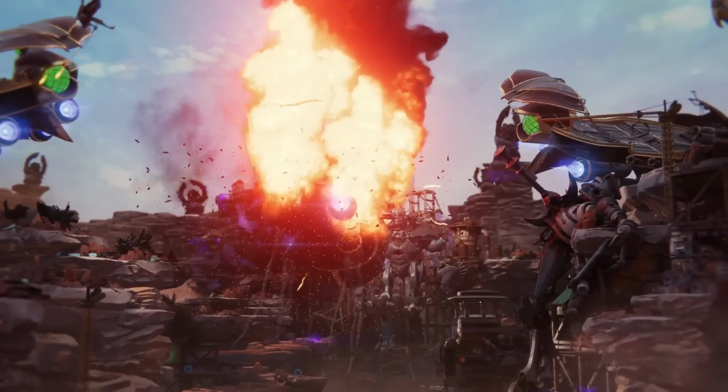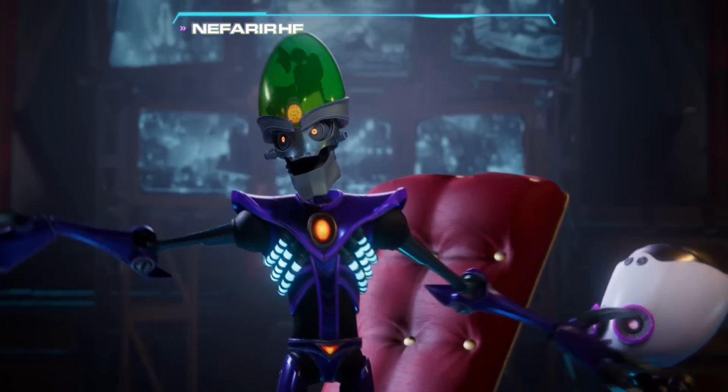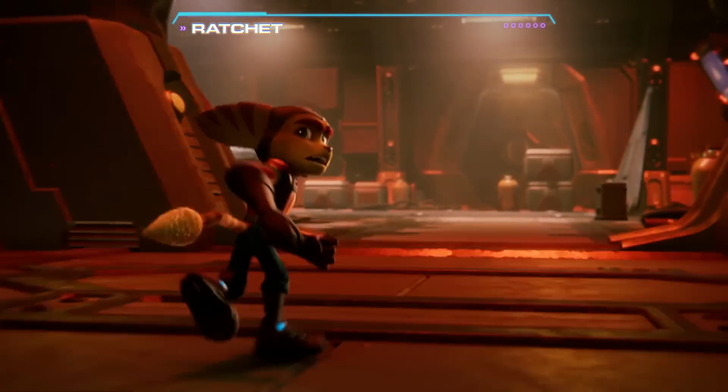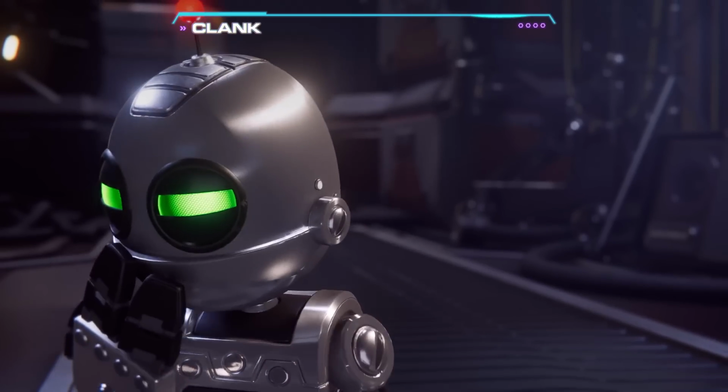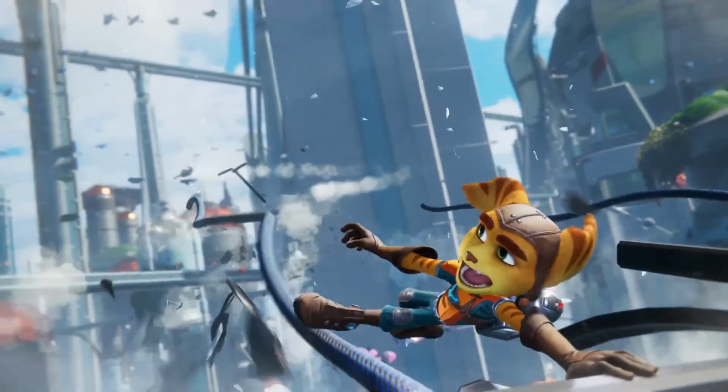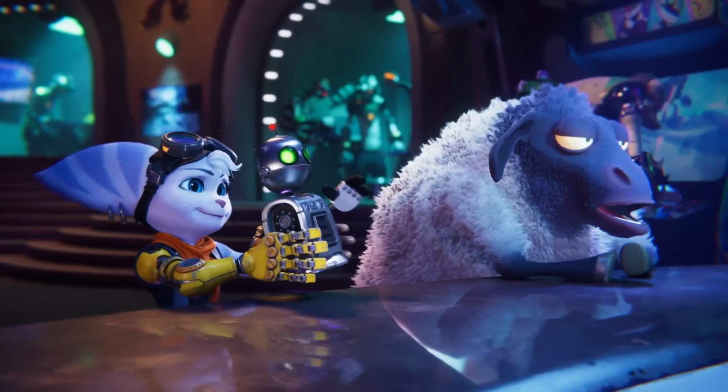And I think most of you guys have big backlogs. Why not add a game that you can complete in a weekend or maybe a couple days with Ratchet and Clank Rift Apart? I don't think there's anything wrong with games like this being a little bit shorter, but I can understand, hey, $70 for those shorter games might be a little much, but at $30, great pickup here.